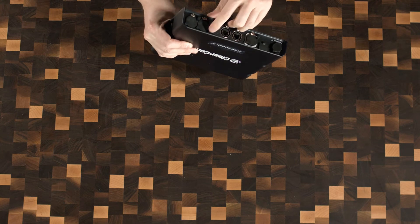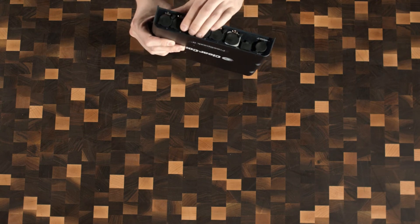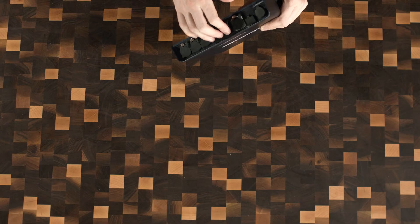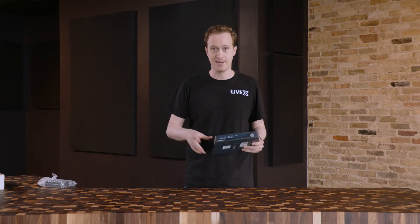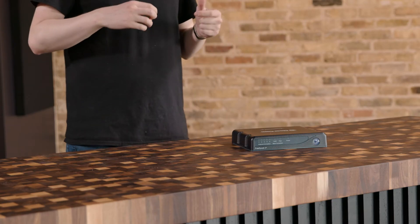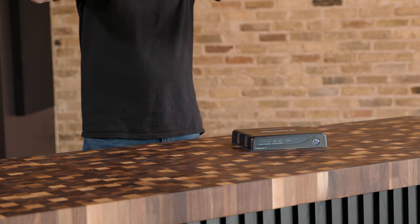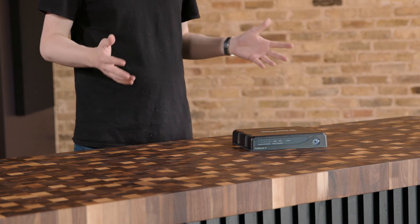Here we have our outputs for all of our transceivers, and these are all RJ45 connections. You can run them a little bit longer than a normal RJ45 Cat6 or Cat5 cable, depending on cable quality. Up to five outputs to transceivers here, and this is really what unlocks a ton of capacity in your system. Get two of these and you'll have no problem getting all 25 belt packs on the system in a bunch of different locations — whether you're putting transceivers right by your control area or spreading them across a venue so you don't have any dropouts when people are moving around.